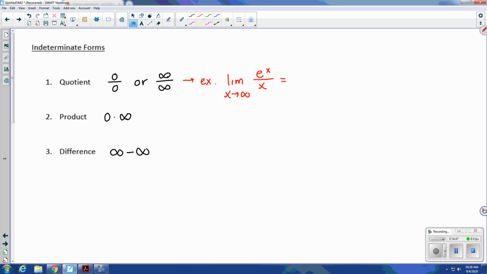to the numerator, so e to a number that continues to get larger and larger and larger is going to give me numbers that keep getting larger and larger and larger. So the overall value of the numerator is going towards infinity. And in the denominator, it's just x. So as x heads towards infinity, that value in the denominator is also headed towards infinity. So we have this ratio of infinity over infinity.